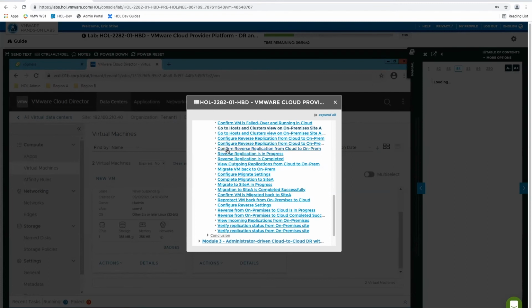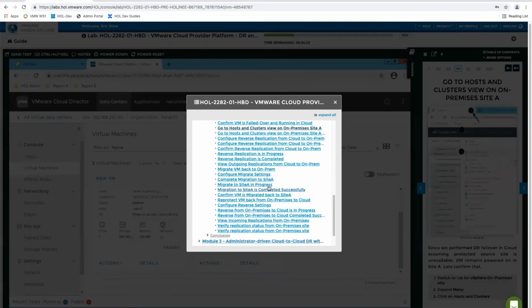And so we're going to reverse the replication back, and then basically move it back over, and then configure migrate settings. Then we're going to migrate it over to site A, and once it's migrated back, we'll reprotect it, and then reverse the settings and basically get it all back over.